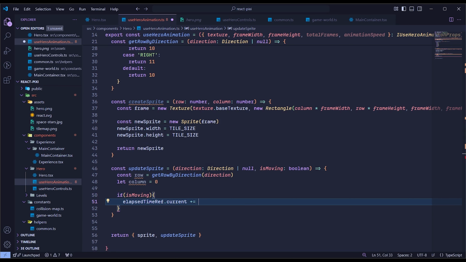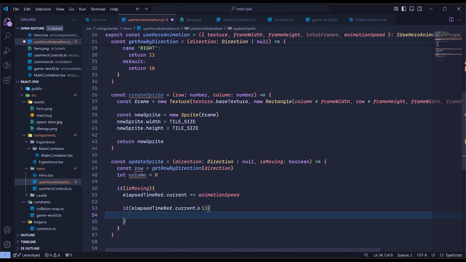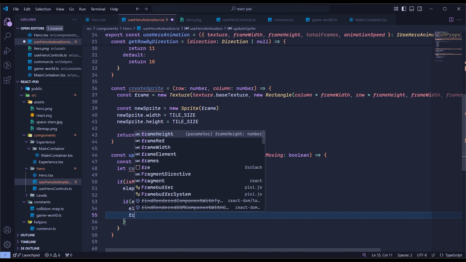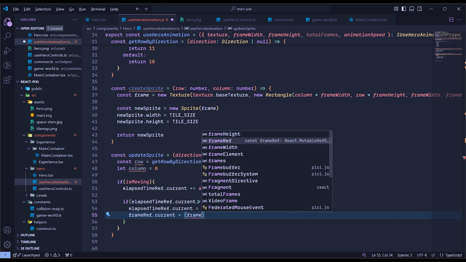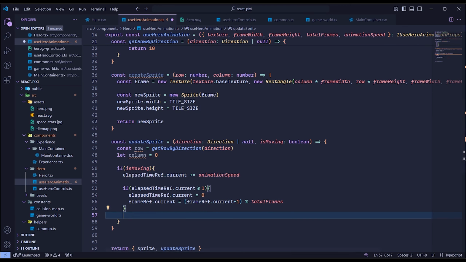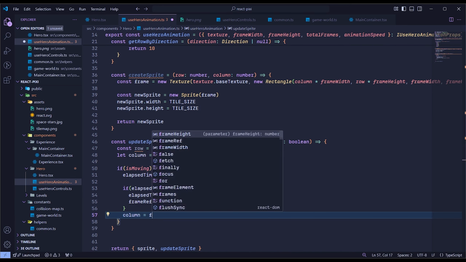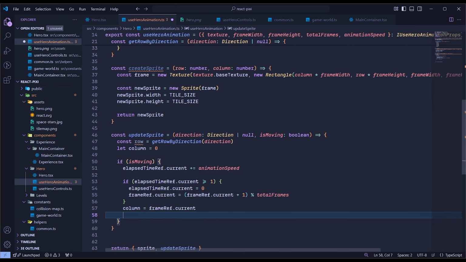And what we're going to be doing is we're gonna have the elapsed time ref constantly being added to keep the animation running, and we're checking if the elapsed time ref current is more or equal than 1, just because we don't have anything like half of the frame, we have only whole numbers there. So that's what we're doing. So this basically sets us up to loop the frames on one row.